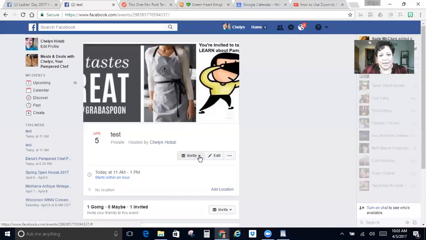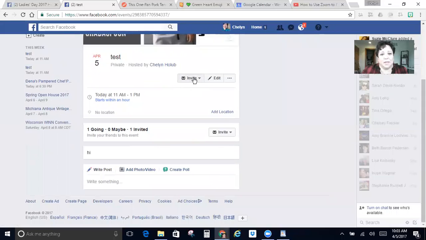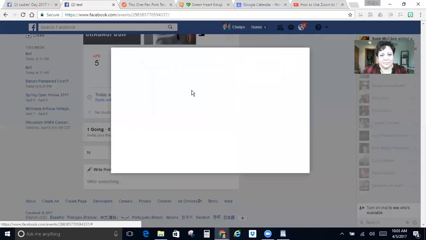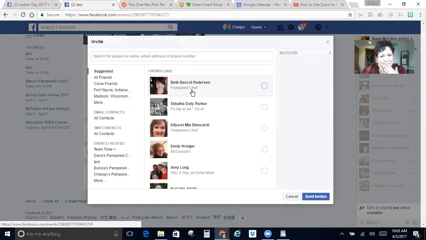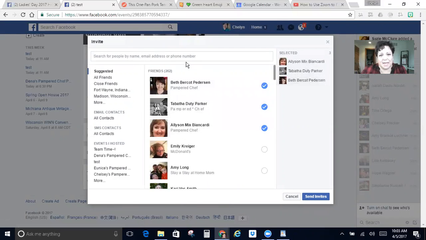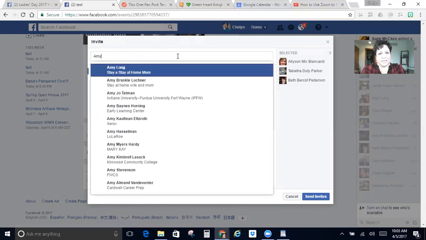All right, so again, when you want to start inviting people, here's your invite button. Choose friends. Click on it. It's opening. So you could either click on people's names and it'll show them up on the side, or you can type people's names in and every single Amy that I just typed in will show up.